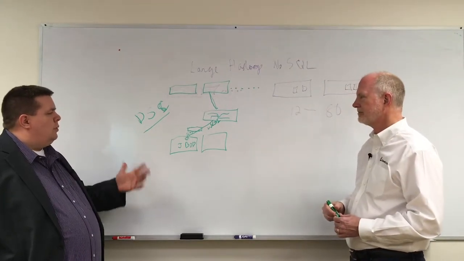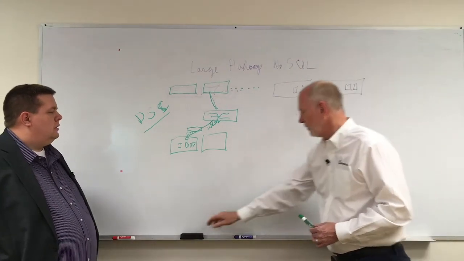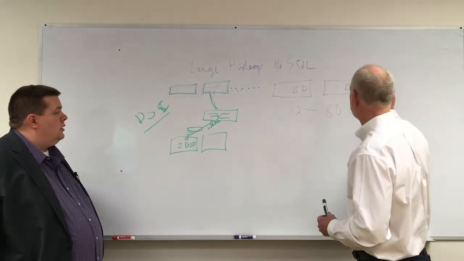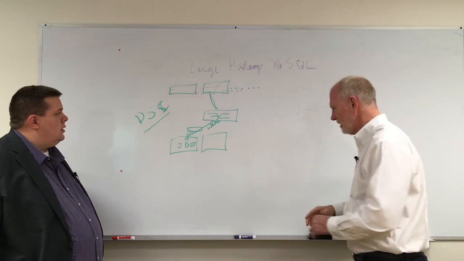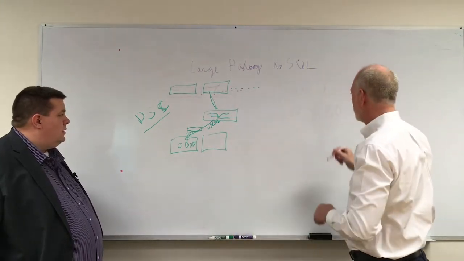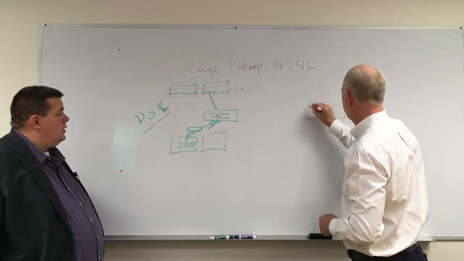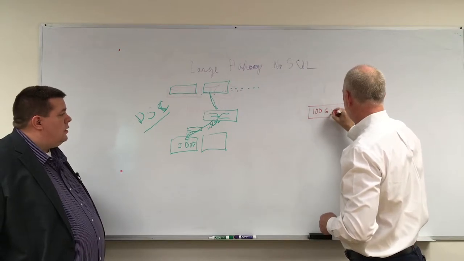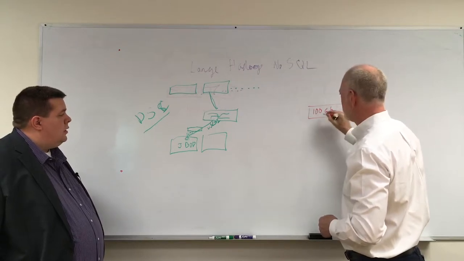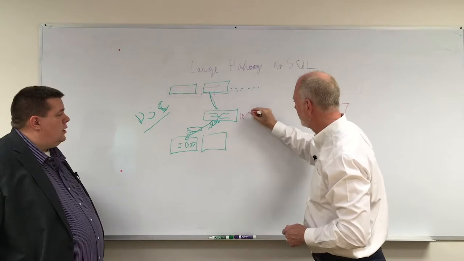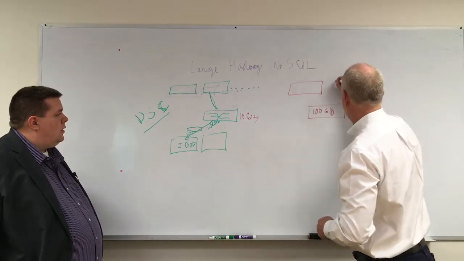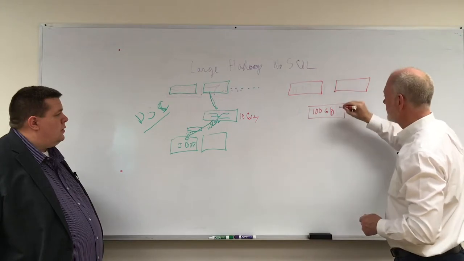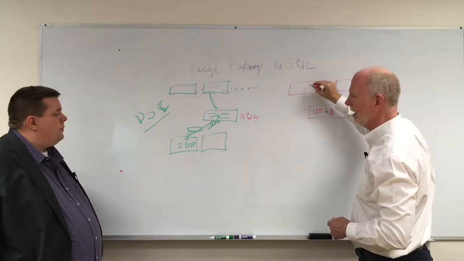And does this architecture look similar in the world of Flash? So with the Flash world, it is similar and we run the same software but the infrastructure is now 100 gig. 100 gigabit switches rather than 10 gig. So you have now your NoSQL servers which typically are very memory, large memory.